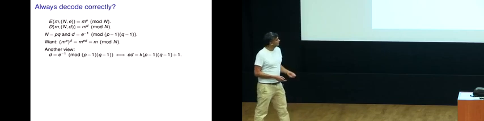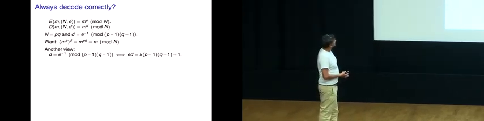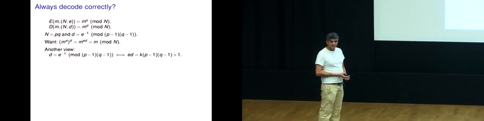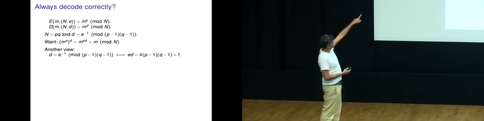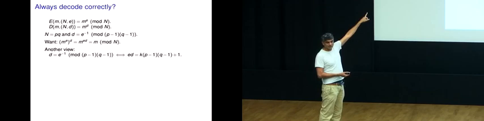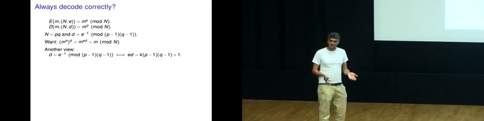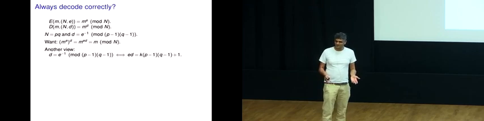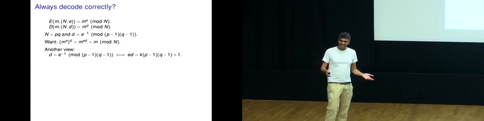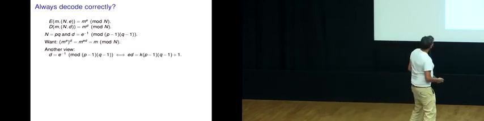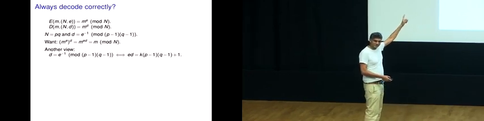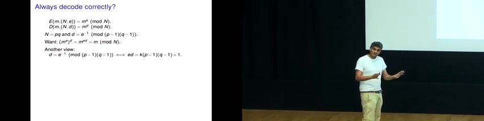Wait, from M to the power of B, how did you, don't we know that E D is 1 only in mod P minus 1? How are we able to make it into M in mod N? Yeah, that's what we're trying to do. We're trying to prove that statement. That's what we want. We don't always get what we want. There's a song, have you heard of that song? You don't always get what you want, but sometimes you get what you need. No? Nobody? Okay. That's what we want. I should have put that in red. We don't know it yet, but this time we will get what we want.